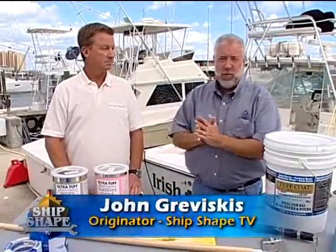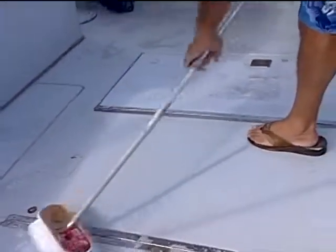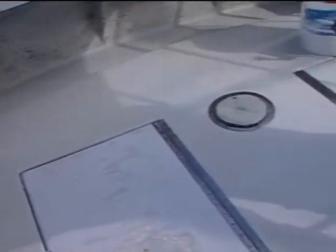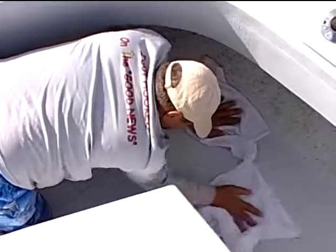We again have the privilege of having Bill Duffel on the program — Bill is the owner of Tough Coat Marine. Where do we begin in actually doing this project? You want to make sure the deck is clean and free of any dirt, grease, or oil. Use some biodegradable boat soap, some water, and scrub that deck real good. Do we need to dry the deck? You need the deck to be dry, because your next step is going to be taping and sanding.